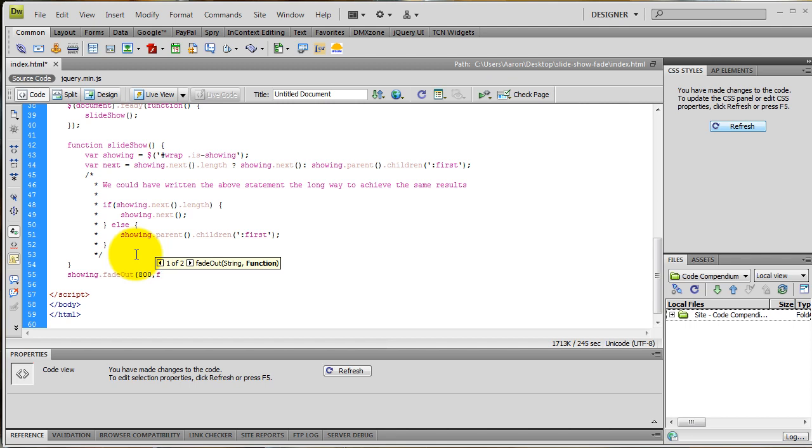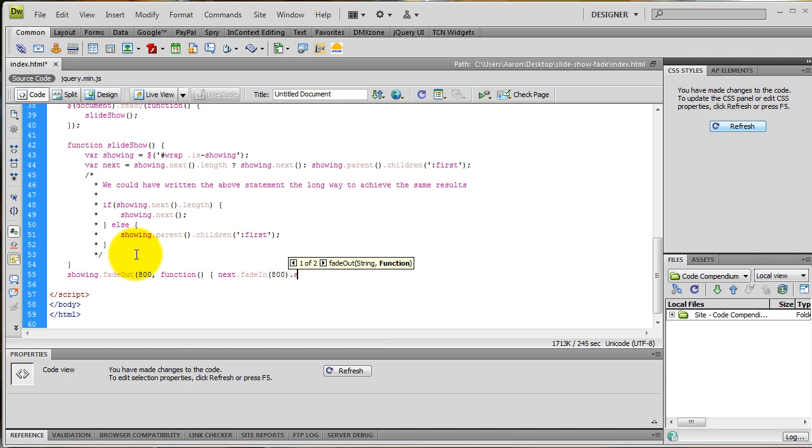And we're going to use an anonymous callback function to fade the next image in. So we'll take next dot fade in. We'll fade it in the same amount of time, 800.